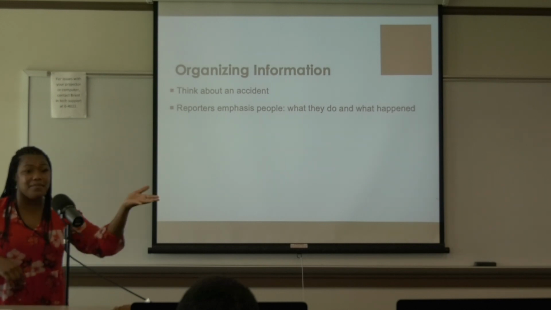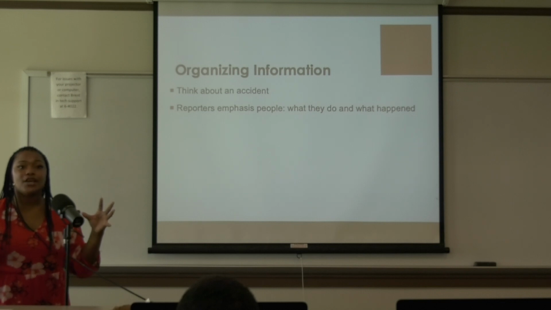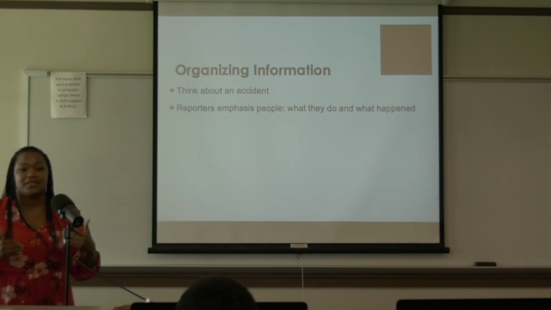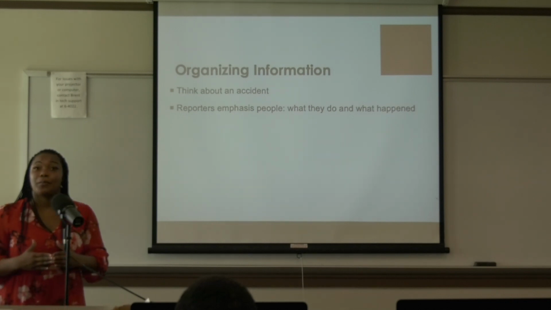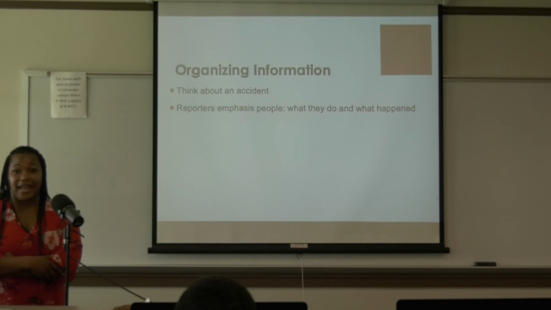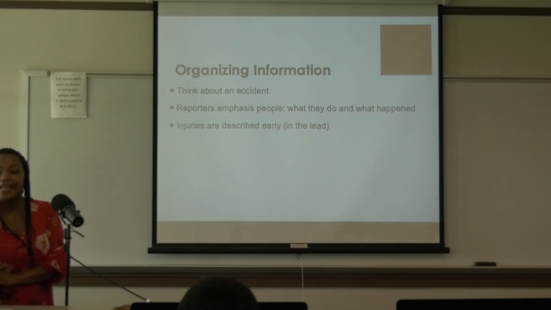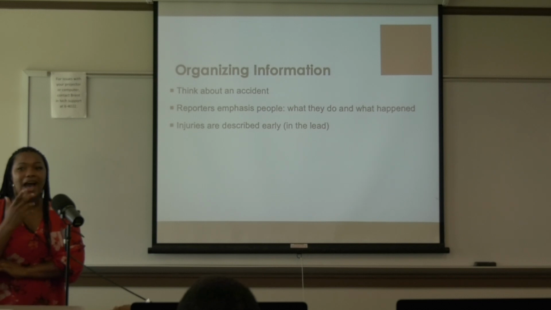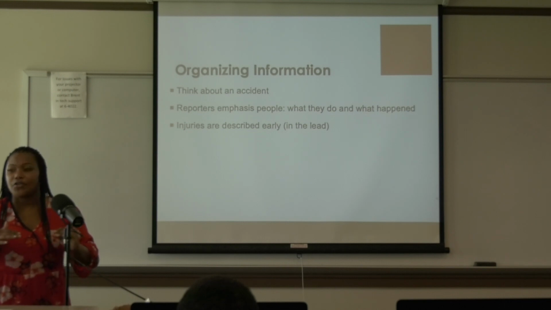Now, whether we name the person in the beginning or the headline depends on if they are a prominent figure in society. Otherwise, we are generally interested in stories about people and what happened to them. So, first things first, what is the first thing we're going to report about in a story involving an accident? How many people were involved? Yes, and if they were injured. 5 people were involved, none were injured. Off the bat, that alleviates my stress, right? We want to know those things.